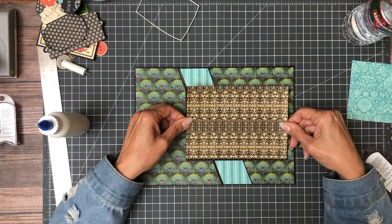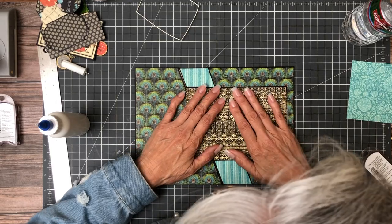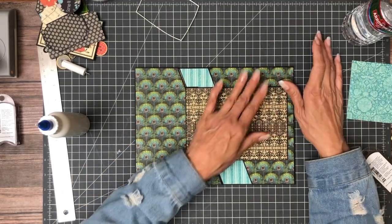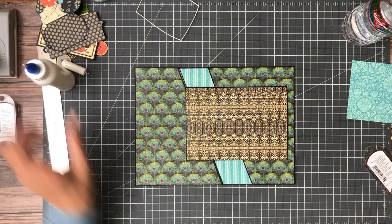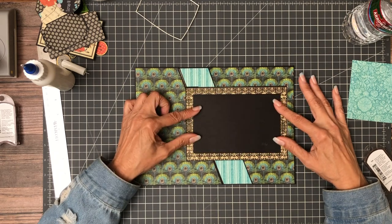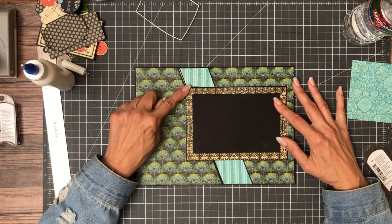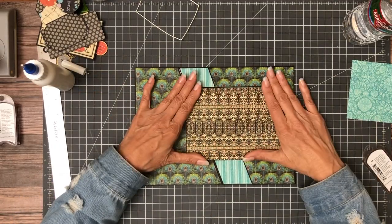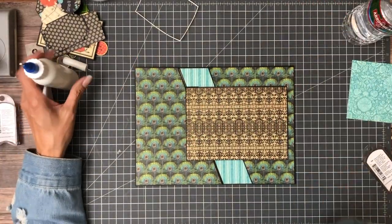One of the things I like about this album, which I don't do a lot of, and it's partly because I'm trying to make good use of the paper, is I'm doing almost everything as a 5x7 or a 6x6. And even though it's a 5x7, you can easily put a 6x6 photo on it, and then you just wind up with a beautiful border around it. So that would be like a 6x6 photo, which I really like. But when you cut your paper 5x7, the 7 is half past the halfway point. That's why increments of 4 work so well.